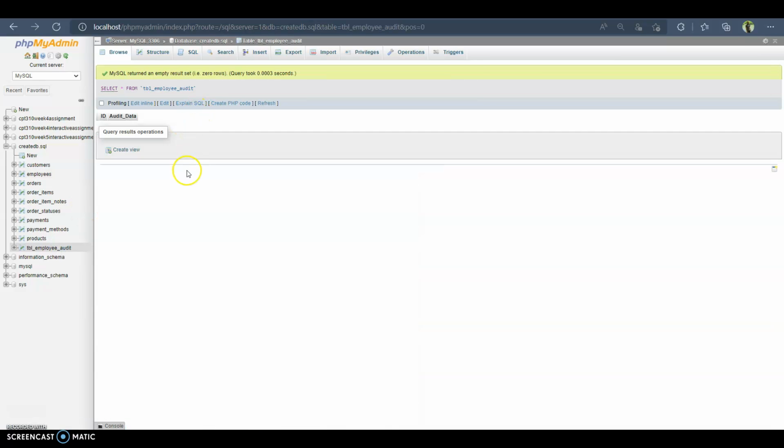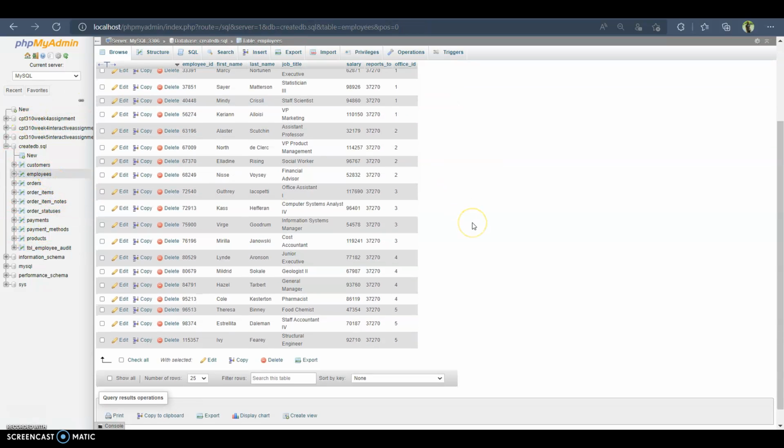Right now it's empty, as you can see here. So basically, if an employee was to leave the company and we wanted to remove that employee off this list, but we wanted historical data of that happening, that trigger is capturing that.